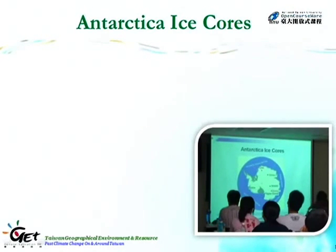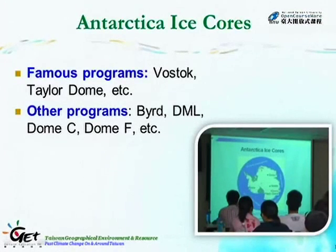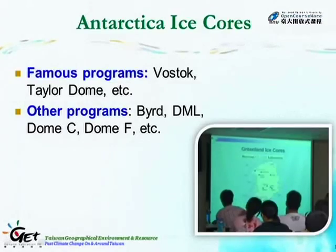So anyway, those dots are different programs for ice core drilling. And the famous ones are the Vostok and the Taylor Dome ones, which are very well known and often reported in the news. And then let's look at the Greenland ice cores, which are even more studied.